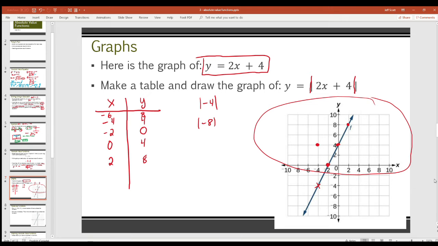So again, at x is negative 6, y would be positive 8, whereas originally it was way down here at negative 8. Bottom line is, when you take the absolute value of an entire graph, the stuff that's below y equals 0 just gets flipped to above. So if we're going to draw the graph of this, the part of the graph that was already above the line is going to stay the same, but the part that was below the line of y equals 0 is actually going to be flipped upwards. So it'll look something like this.